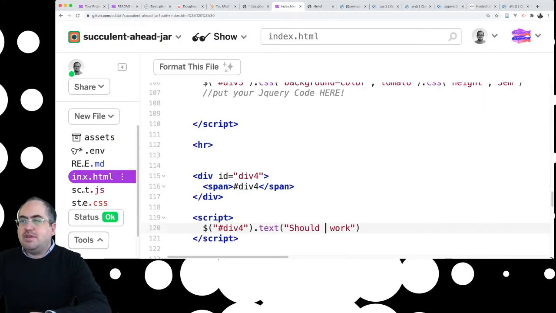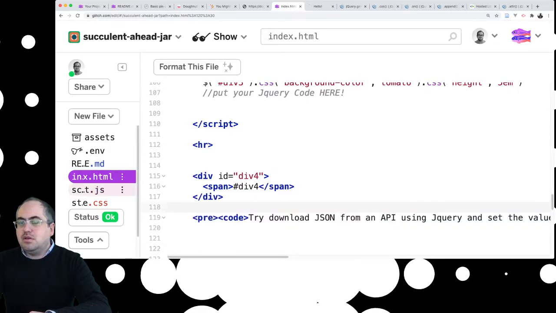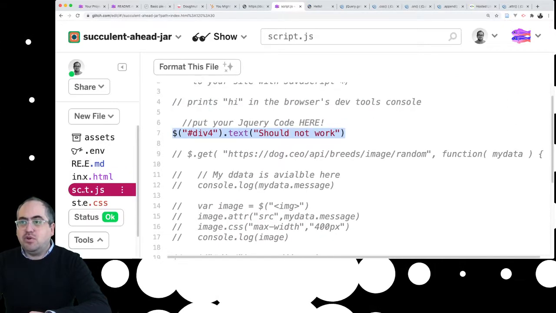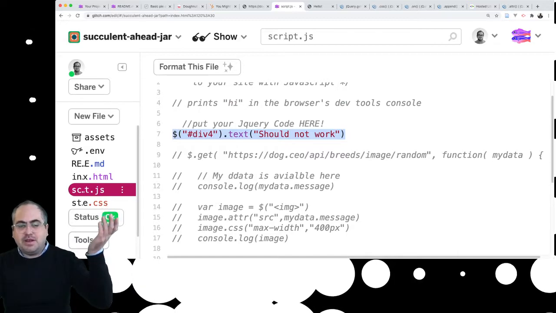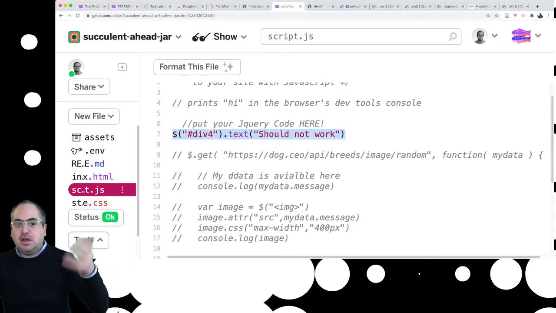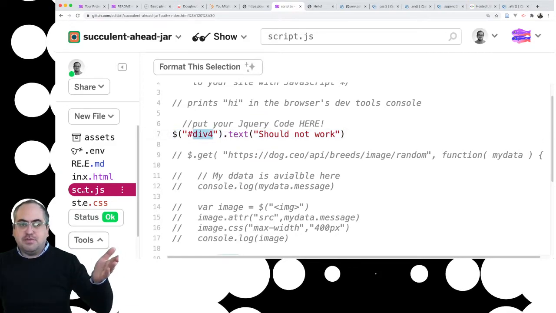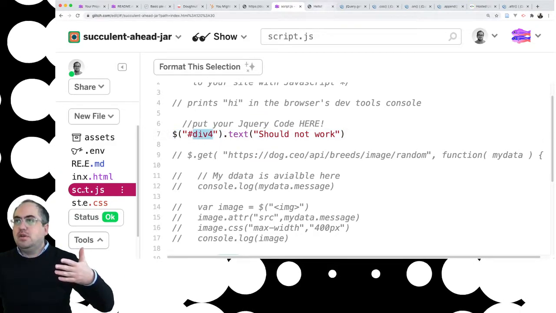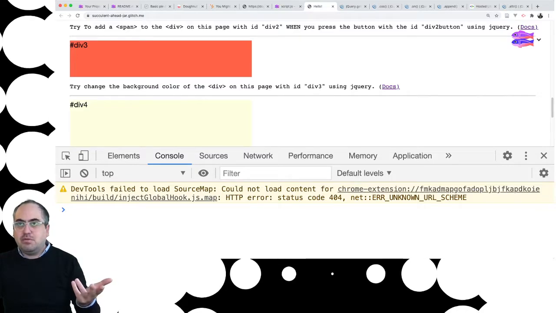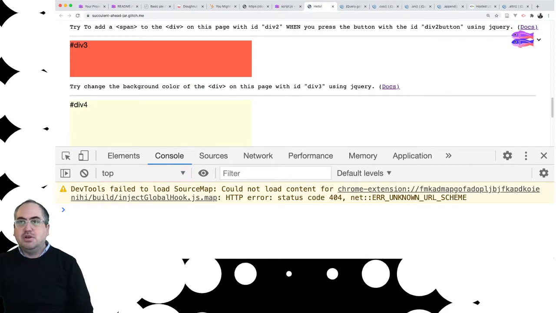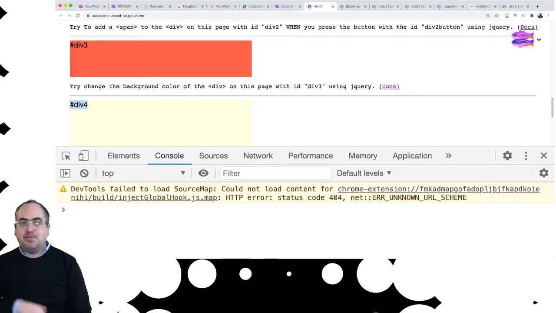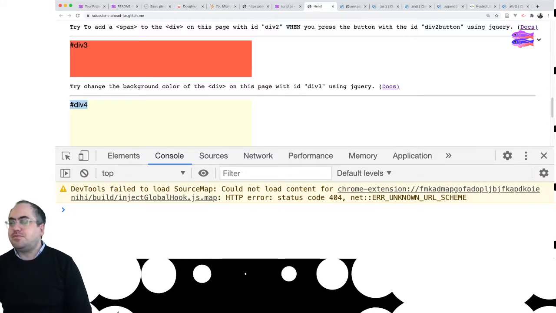But when I have it in my external file and it loads this first, in the head of the page, and it tries to implement this command. It says, okay, find the div 4 and change its text. It doesn't work. It's not successful, so it just fails, right? So this doesn't change.